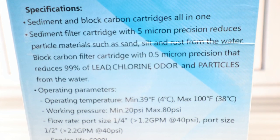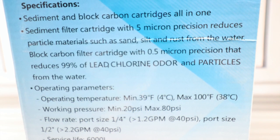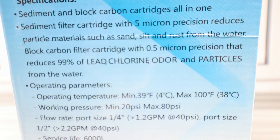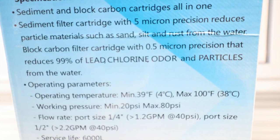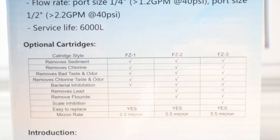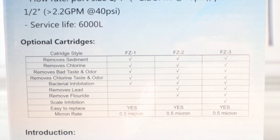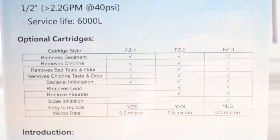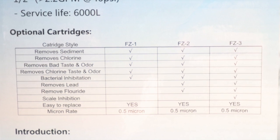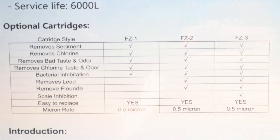Another important part to any quality water filter is activated carbon or activated charcoal, and this water filter does have that. Activated charcoal or activated carbon reacts with the other chemicals within your water and neutralizes them, capturing them within that carbon cartridge. So for large particles, they get stopped by the actual size of the filter media, and for other chemicals in the water, they're neutralized by the activated carbon. That's why you want two parts to a water filter — one for particle size and another to react with and neutralize chemicals. You can see on the side what this filter is effective at filtering out.